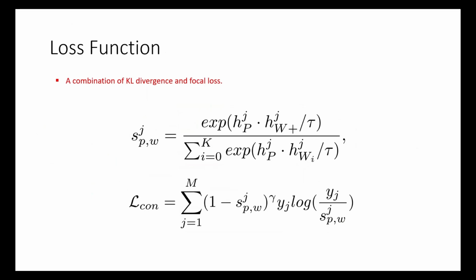In addition to the standard MSE loss between the predicted 3D poses and the ground truth, we introduce a novel contrastive loss that augments InfoNCE with both KL divergence and focal loss. This design is motivated by two practical challenges. First, motion-language datasets are typically highly imbalanced, where common actions such as walking are overrepresented compared to rarer actions. To mitigate the dominance of frequent classes and encourage the model to focus on harder or underrepresented samples, we incorporate a focal weighting mechanism into the contrastive objective.